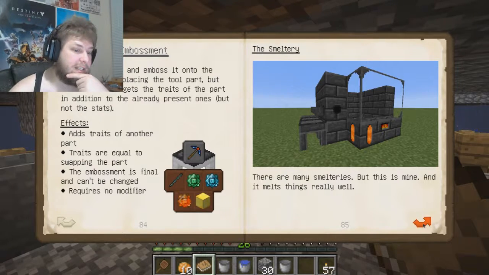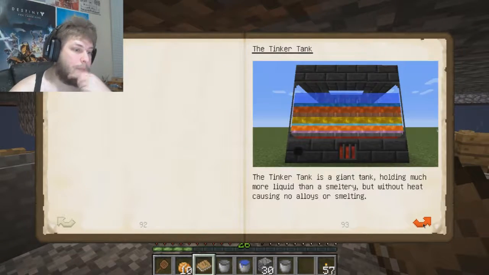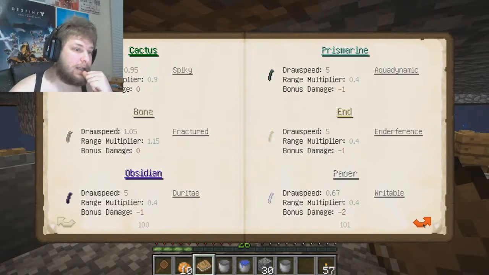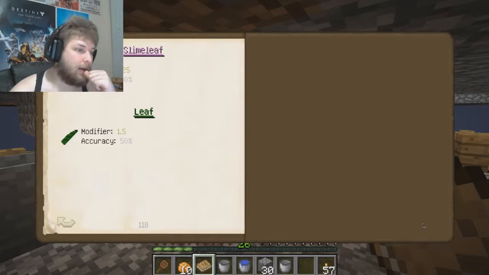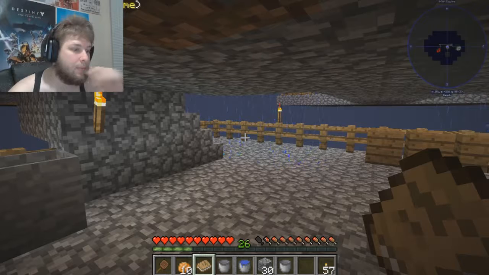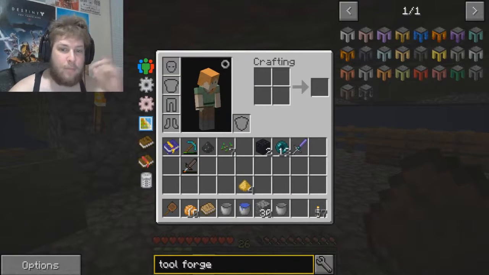Okay, so nothing's going to tell me anything about how. Where do you have the smeltery and everything? Okay, so nothing is telling me anything. I'm not going to bother making a bow out of this. Not right now. So nothing's going to tell me how to put more modifiers on it. I know there's a way. At least I thought there was.